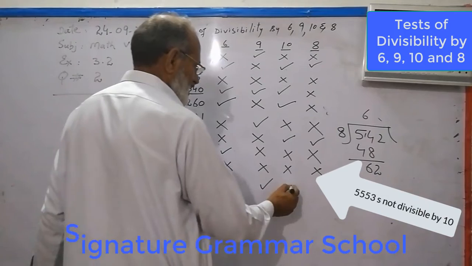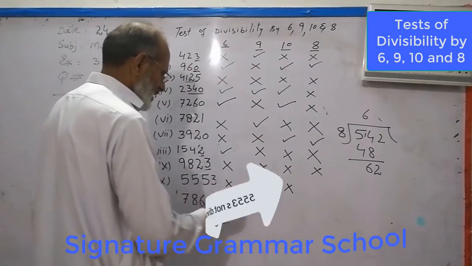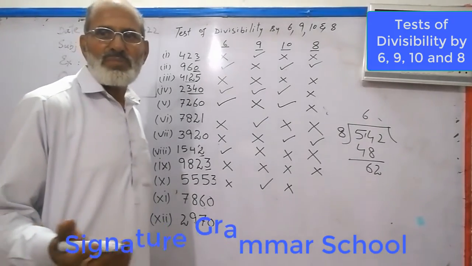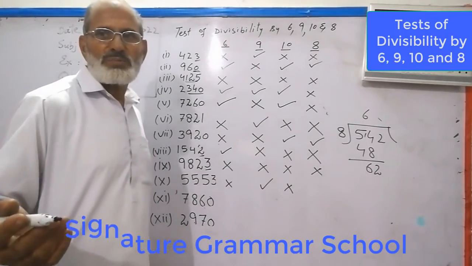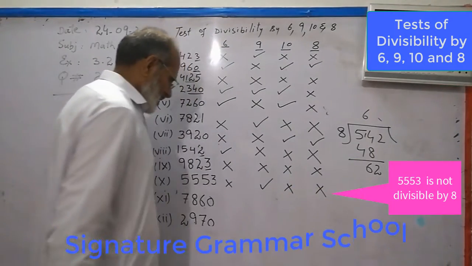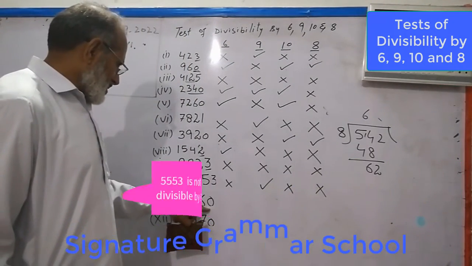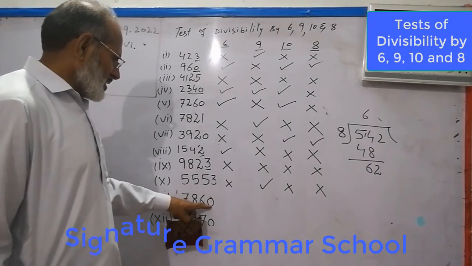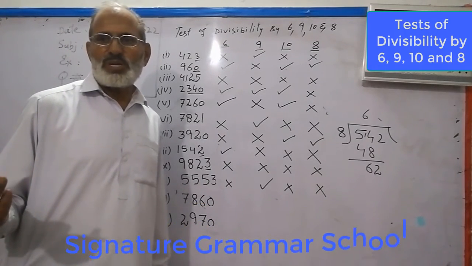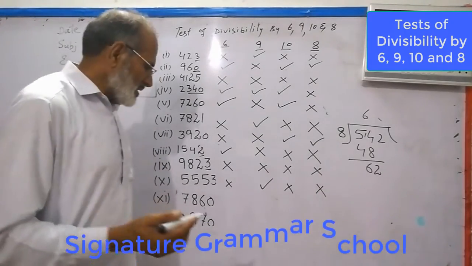So this value is not divisible by 10 and not by 8 because 3 is an odd number, and when there is an odd number at the unit place, that value is not divisible by 8. So I put here a cross. Coming to the second last value, here is 0, and whenever there is 0 at the unit place, that value is divisible by 2. So the first condition is met.